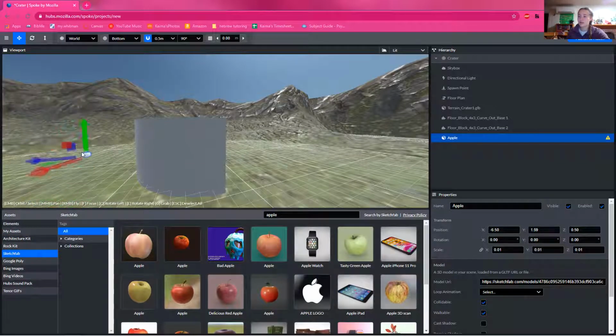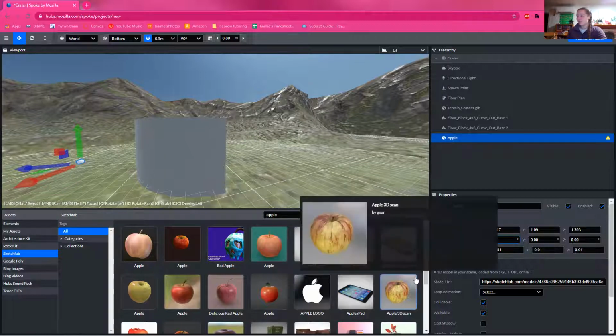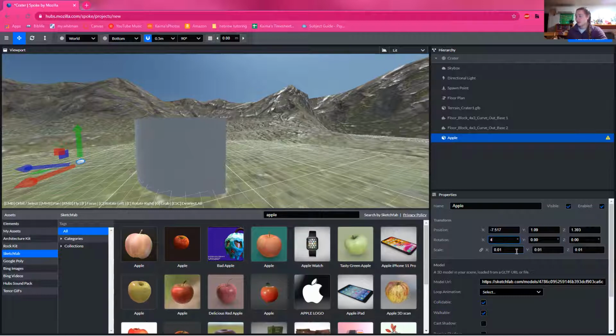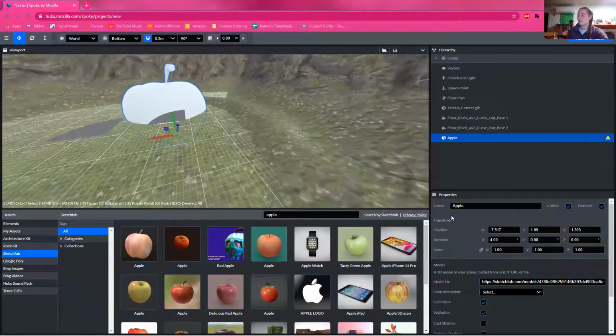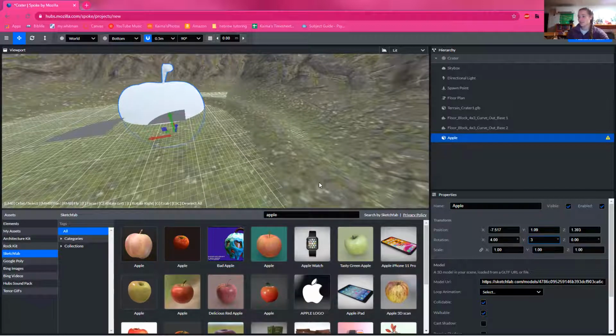And you'll notice there are some arrows attached to it. The green one brings it up and down in space, the red one in this dimension, and the blue one in this dimension. And if you'll notice down here, these numbers will change as you move it. You can also rotate your apple. So seeing it a different way, it's not very clear with the apple, but with other objects, it would be clearer. And then you can scale it. So right now, all of my scales are connected, and it's a very small apple. But if I do it one, then now it's a very big apple. And now if we were to change the rotation of it, you can actually see a difference.